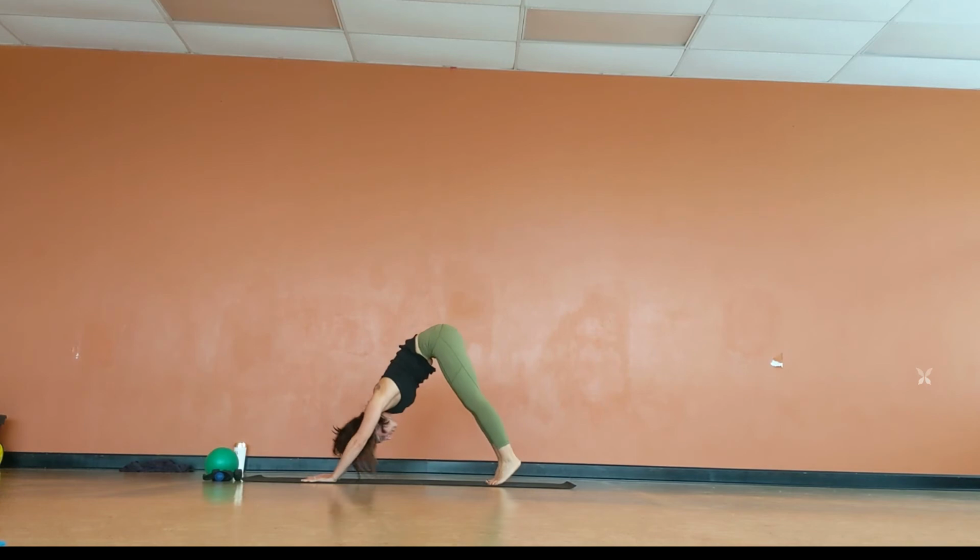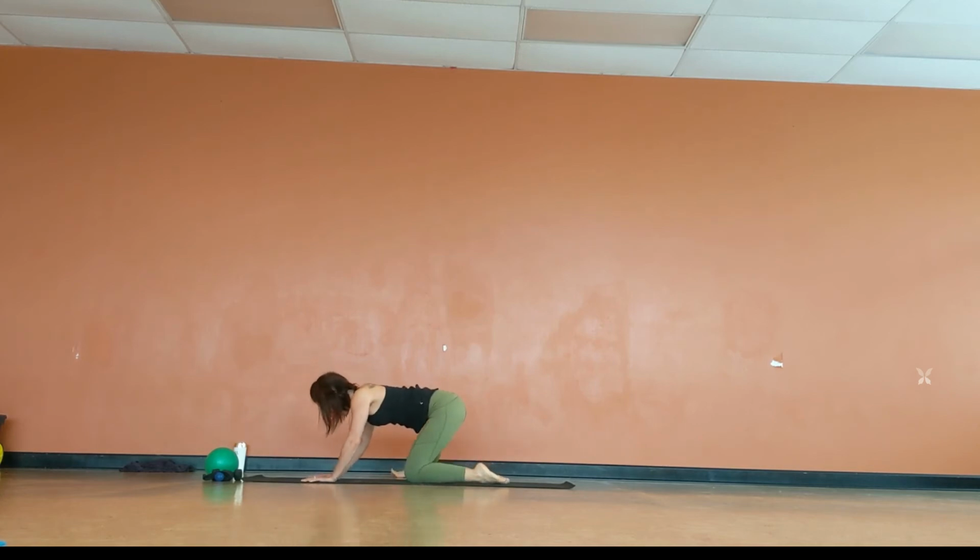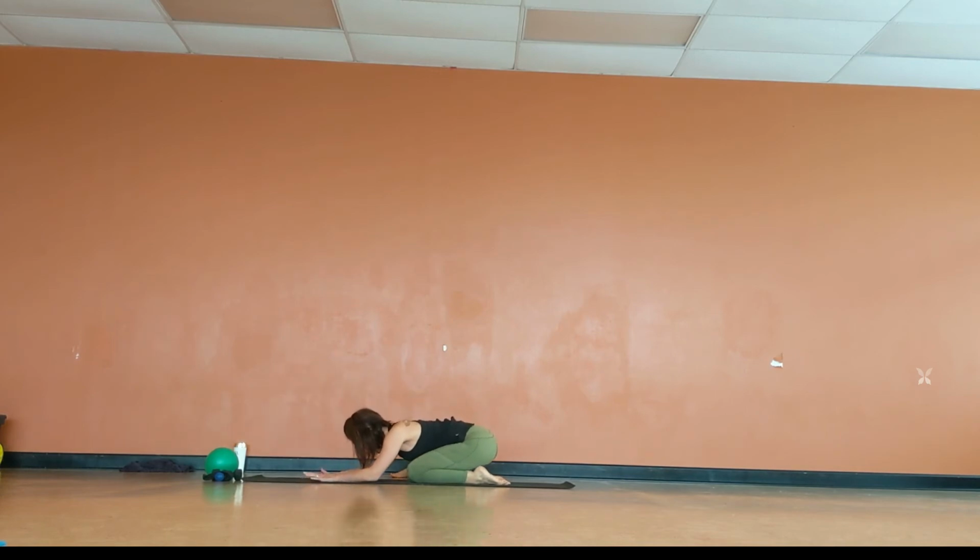And then when you're ready, exhale, drop back to tabletop position. Left leg out to the left, ground the sole of the foot to the floor. So we'll do 6 times. So dropping back towards the heel, exhale just nice and slow. There's that inner abductor stretch. Follow your body, follow your breath.